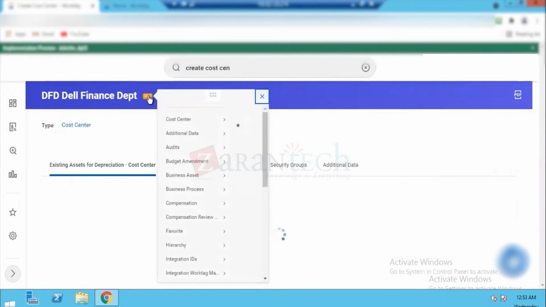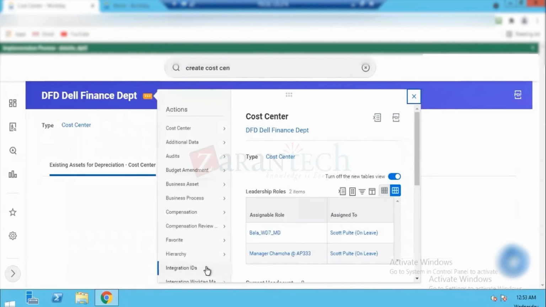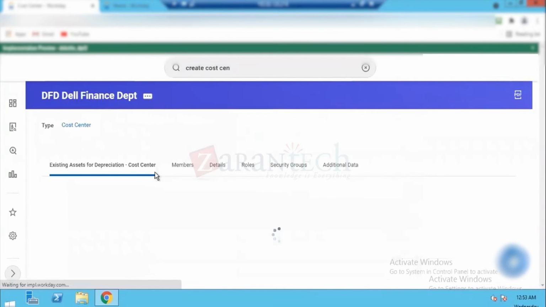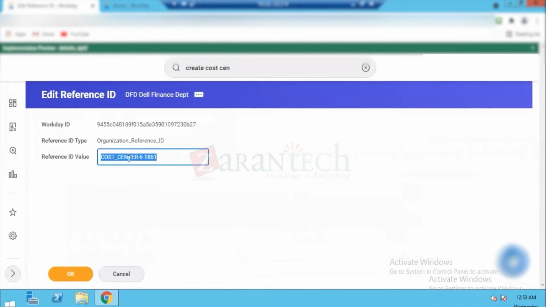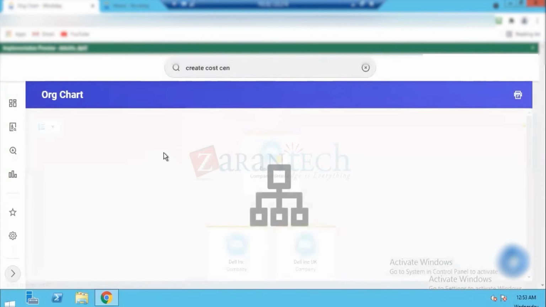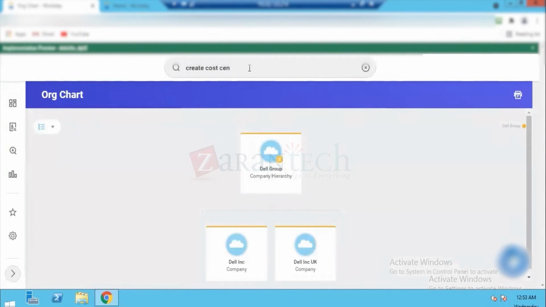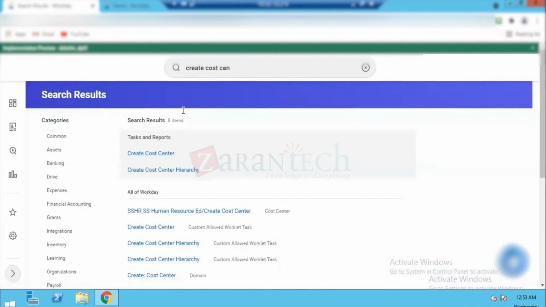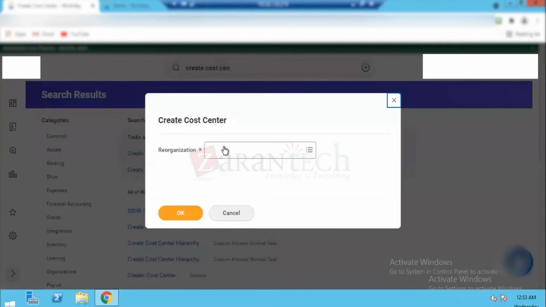Now I'm going to update the integration ID again: Dell underscore finance underscore 01. This is the one that I have created. Now I'm going to create the second cost center, providing the org.